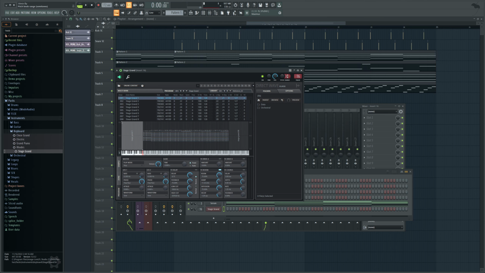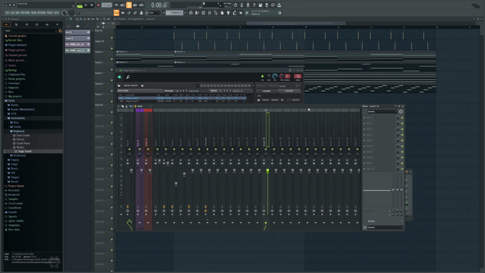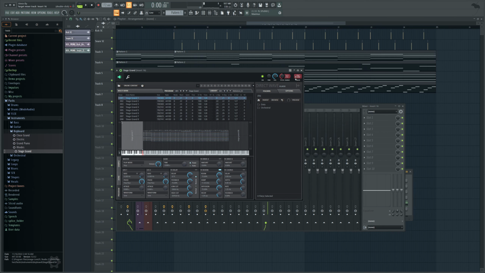I set this to 12, so it's a full octave, and then I pitch it down 12. Now, when you play this keyboard, this is not the same as just playing an octave below, because this actually repitches every single sample that's used. And depending on what values you use for this range button here, you can actually get completely different tones. So for example, now this should sound a lot darker and softer, and it sounds really different. Listen to that.